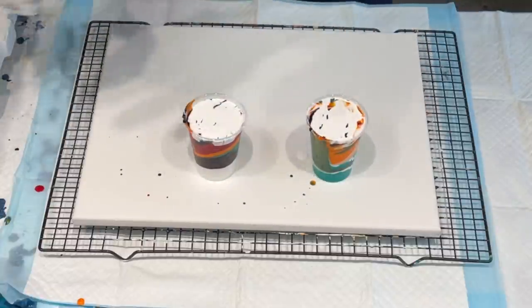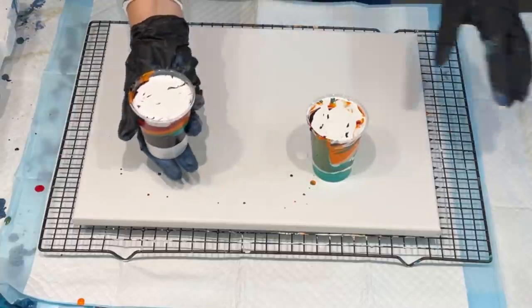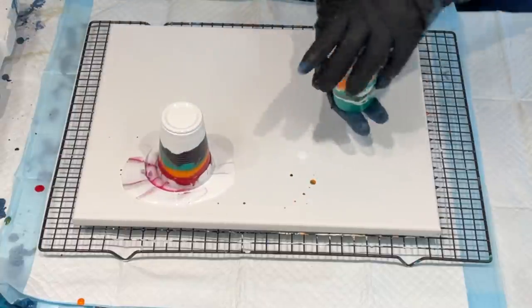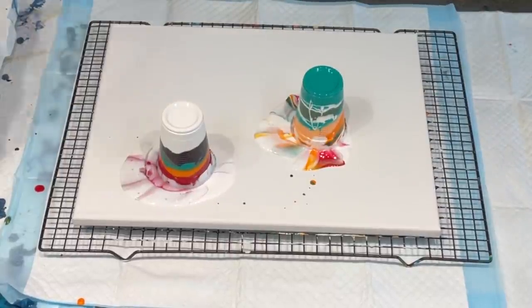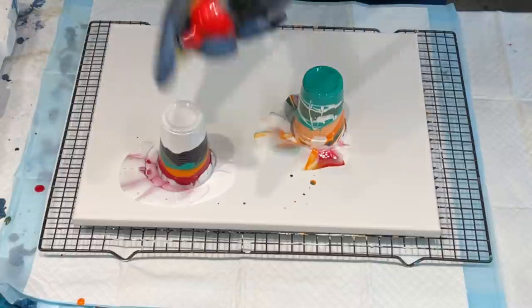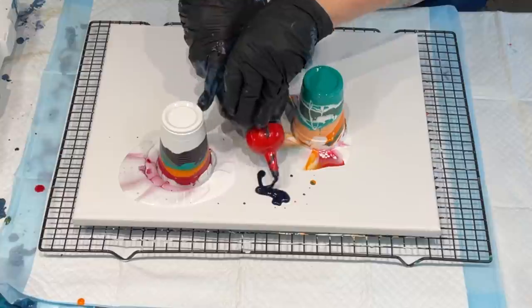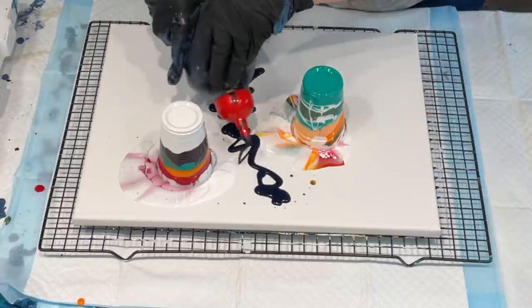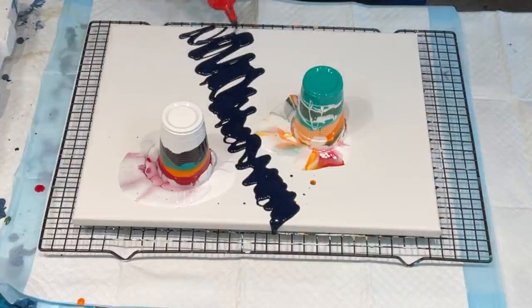That's the last of that, just got to clean my bottle out. I actually did mean to save some, so what I'm going to do is flip cups. I can still use my navy — I just wanted to split the two colors up. I'll put a bit of navy — this is the same pre-mixed acrylics, just in one-liter bottles. Makes it a lot easier so you don't have to keep mixing your paints up every time.